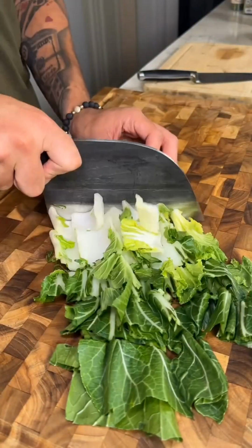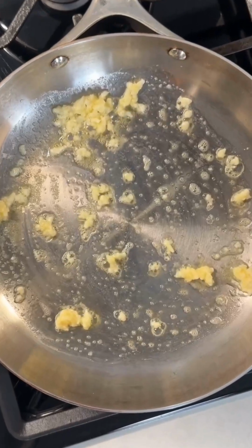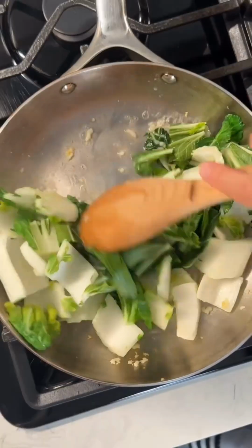For the garlic bok choy, we'll start off by sauteing some garlic and a tablespoon of butter for a few minutes on medium-low heat. Then we'll add the bok choy and cook for 5 to 6 more minutes.